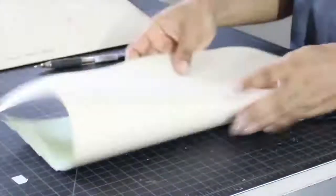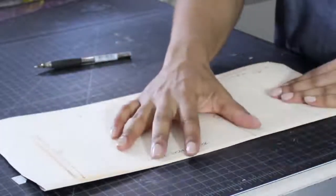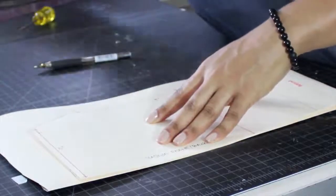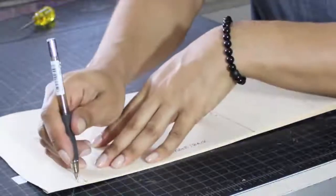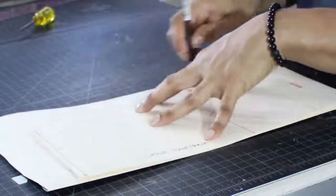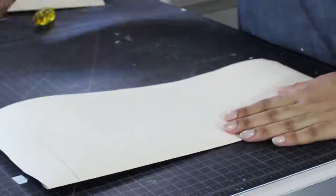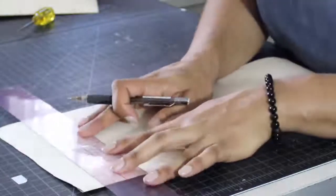Fold. Take our folded master, line that up on the sides, just like that. Trace on my pencil. There it goes. Just trace it on all sides. Super easy. Okay, set that to the side. And then again, we're going to be adding 3/8 inch of seam allowance to all sides.